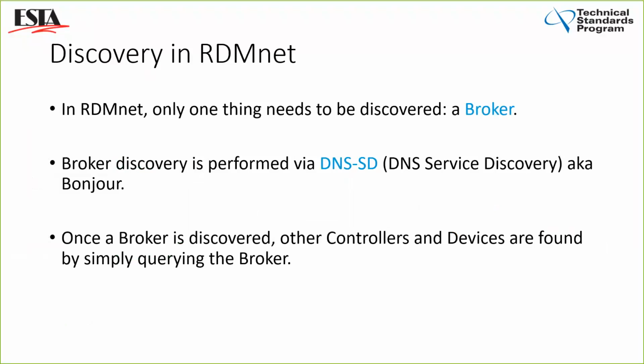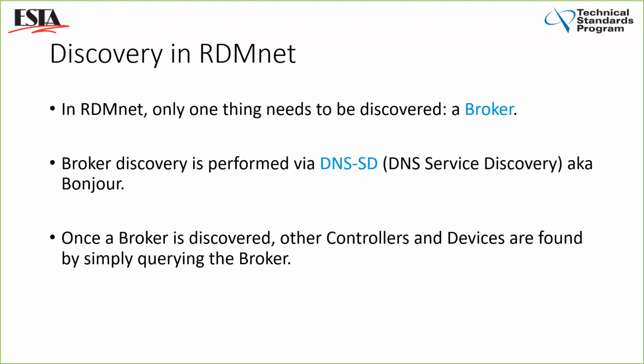So one of the components of RDMnet is a network discovery method. This is what makes it so that your devices can all discover and talk to each other without having to type in any IP addresses or anything like that. In RDMnet, there's only one thing that needs to be discovered, and that's the broker. So all controllers and devices discover the broker and connect to it. The broker discovery is performed via something called DNS service discovery. This is also known as Bonjour.